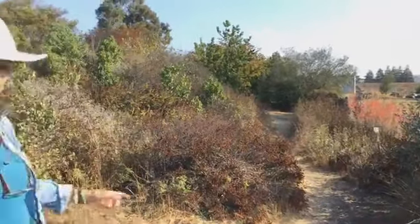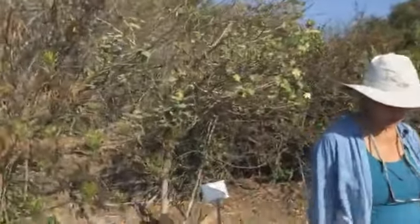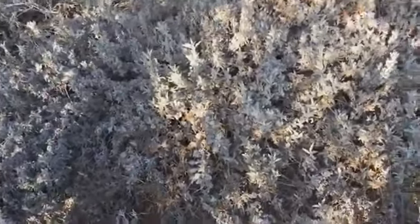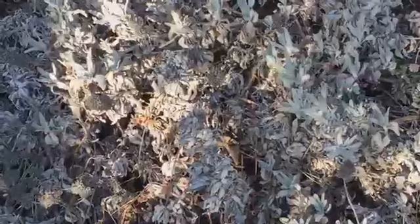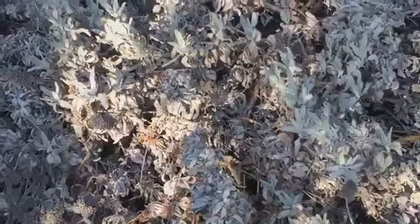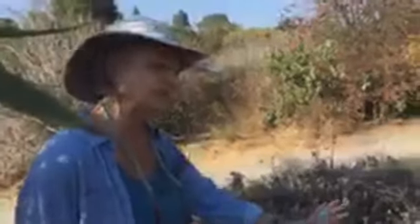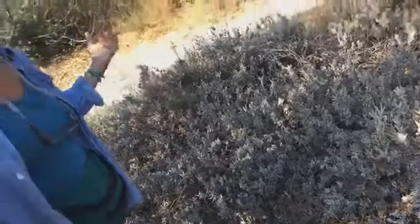Let's see. So from here, why don't we head back? We're going to head over towards the creek, and as we walk through, we'll look at what the plants are doing. If you look down this way on the ground, we have a lot of sage here, and I have to tell you, I am sage challenged. There are so many varieties. You can always tell by the aroma, that sagey smell, but I'm still challenged as to what kind of sage. There's black sage, Cleveland sage, white sage, and so on. You can see how it almost looks dead, but it's not. It's asleep, just hiding out, resting until the rains start, and then all of these will come to life.